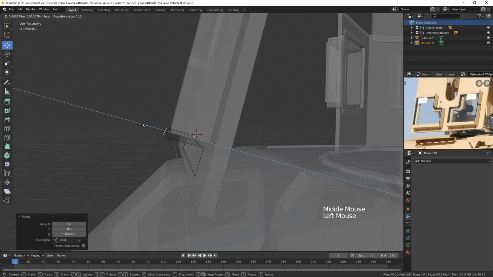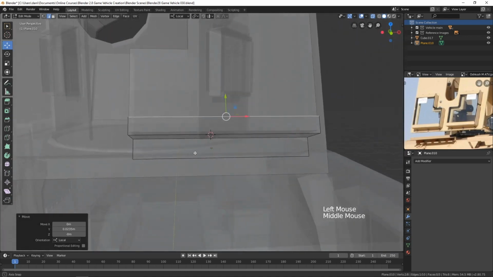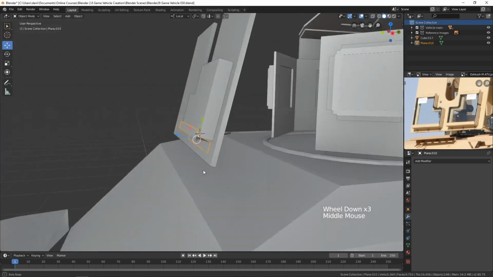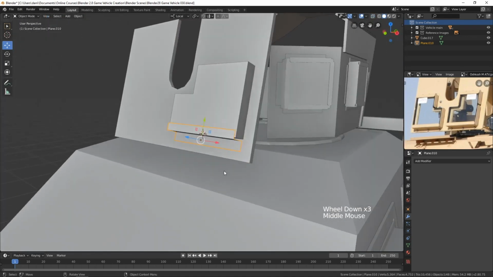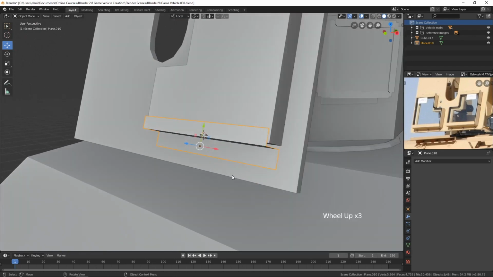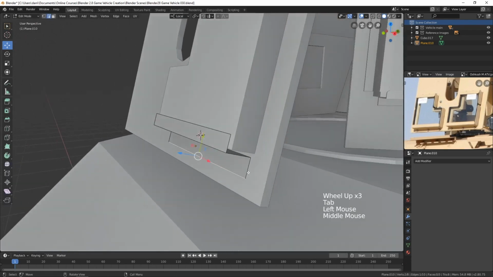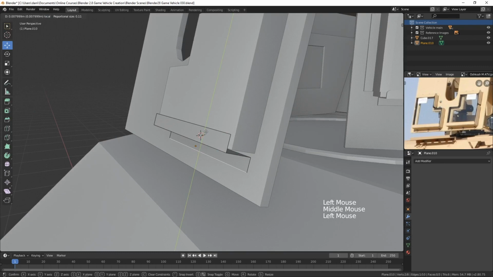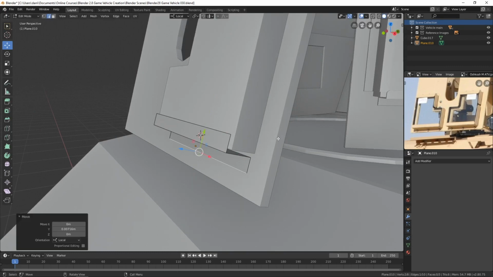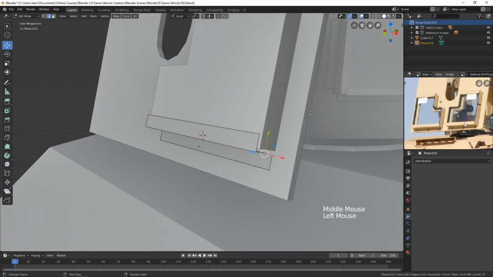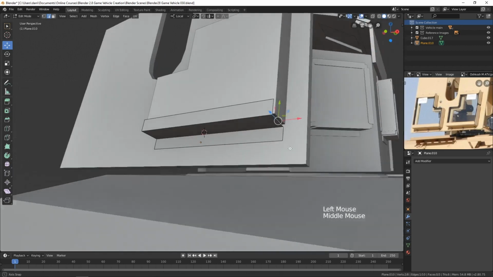And then let's press E and Enter, and then I'll just drag this straight up like that in the Y-axis. The question is how's it going to look once we add a solidify modifier? Actually, before we do that, let me just bring this up just a bit here. Before we do that, we should go ahead and add this piece that's curling around there.